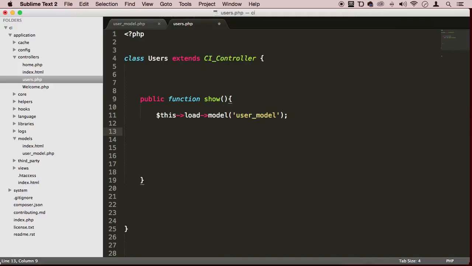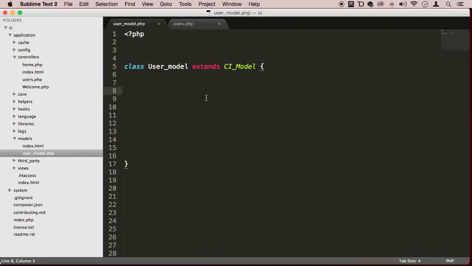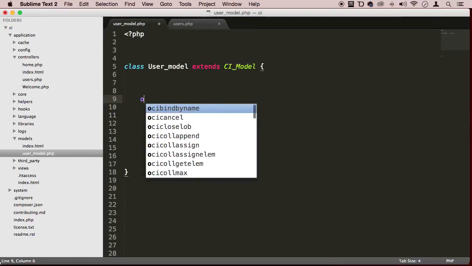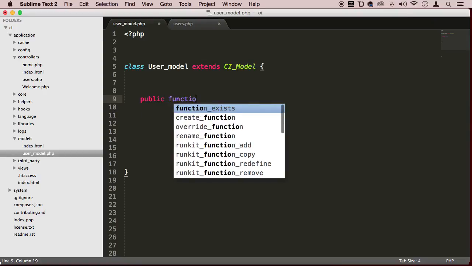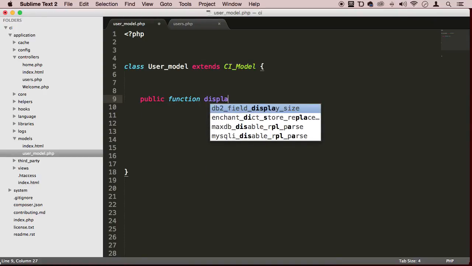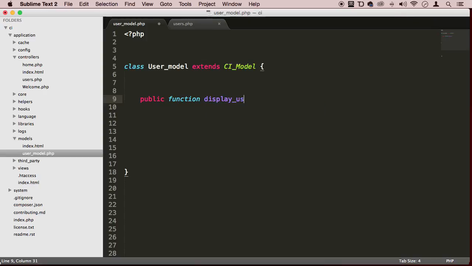Now, in order for us to use it, it's super simple. But first we have to have some type of function to use, right? So let's go to the user_model and write a function that's going to communicate with our database. We're going to say something like public function, and I'm going to call this display_users. Or you know what?